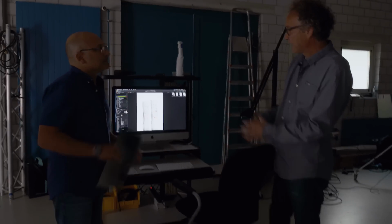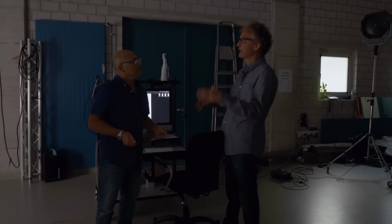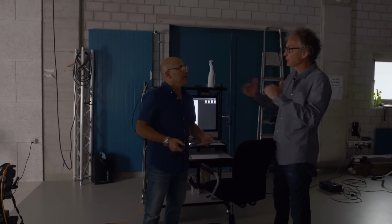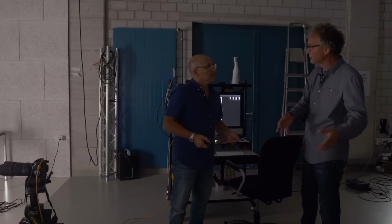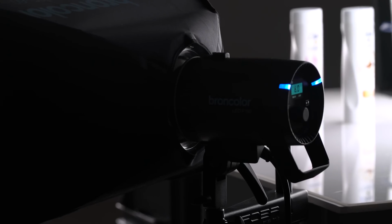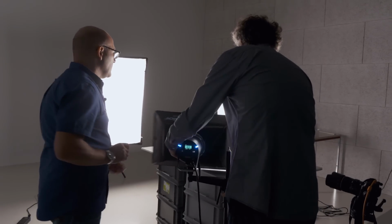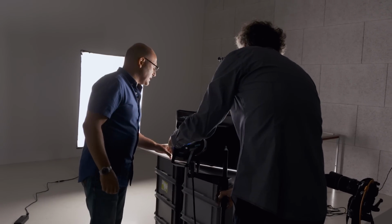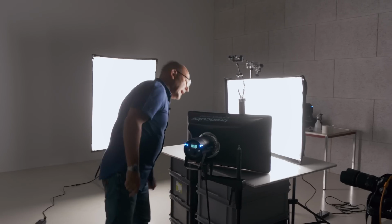I think personally, when I have to shoot a whole bunch of different products, I would prefer to have the softbox there, because if you have darker bottles, you can very quickly adjust it. It works with the mirror perfectly on the white, but all of a sudden you have a dark blue, and then of course you're much more flexible with an active softbox there. Absolutely. With a softbox there, you've got total control on how much light you want to put in. You can go from a minimal amount of light, or you can dial it right up, like you say, for darker objects, darker products. So we're just going to turn that back on, and let's take another one there, please, Urs.